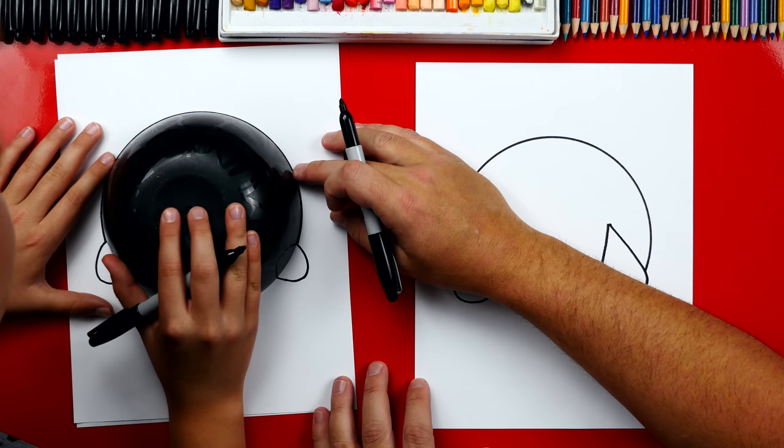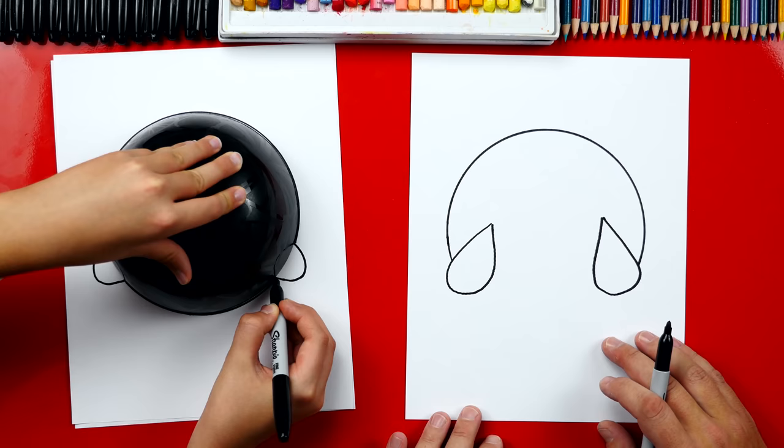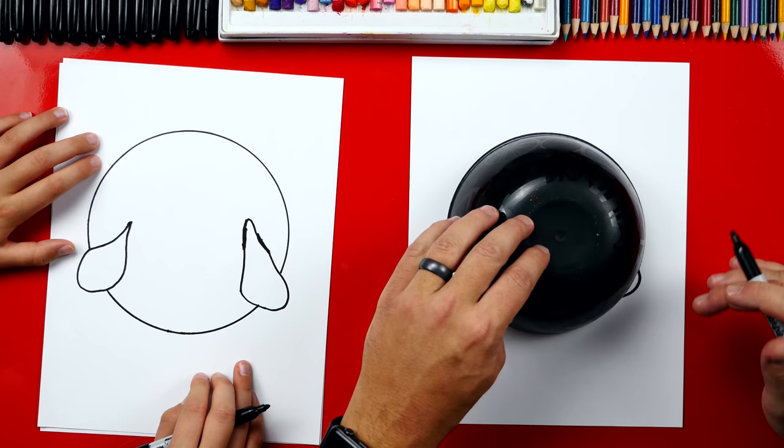So you can go ahead. Why don't you go first? Line it back up. Line it back up to the same spot and then you want to finish the bottom. Make sure you don't go over the little tears. Keep going. You did it.